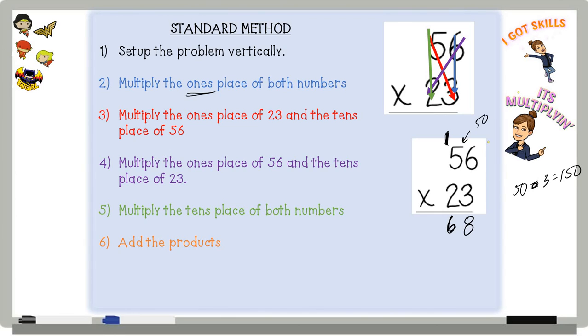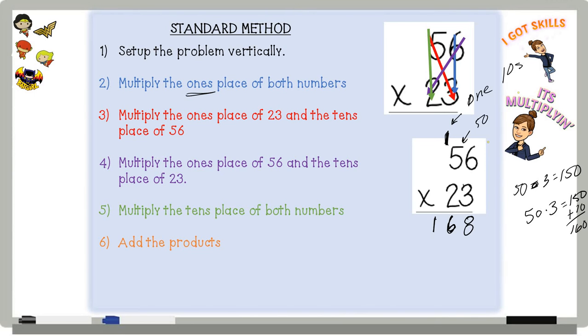Now the 6 has to go in the tens place, and the 1 is going to go in the hundreds place. So does it make sense that 50 times 3 gave us 150? So far, so good. Now remember, we carried over, this is 1 tens value. So this isn't worth 1, it's worth 10 cubes, so to speak. So I had to add another 10 to that to get the 160.